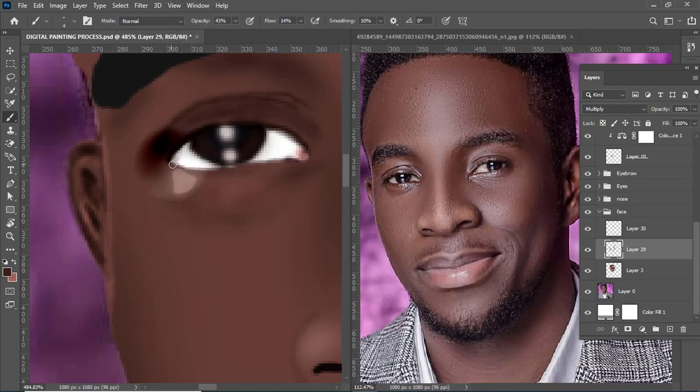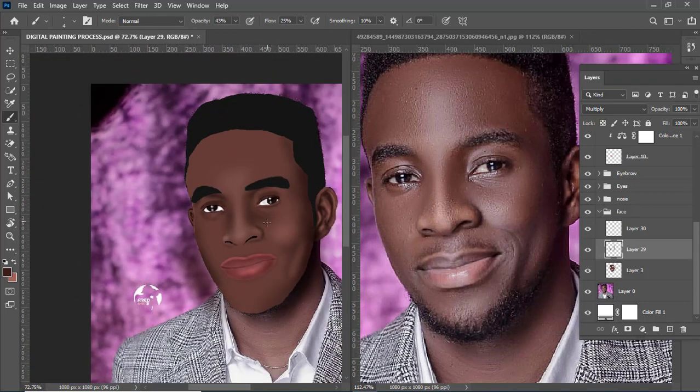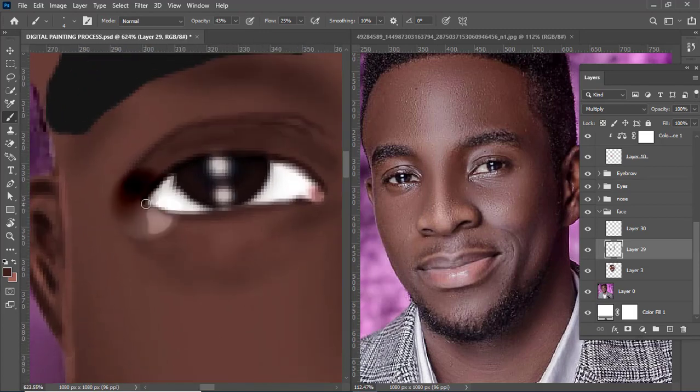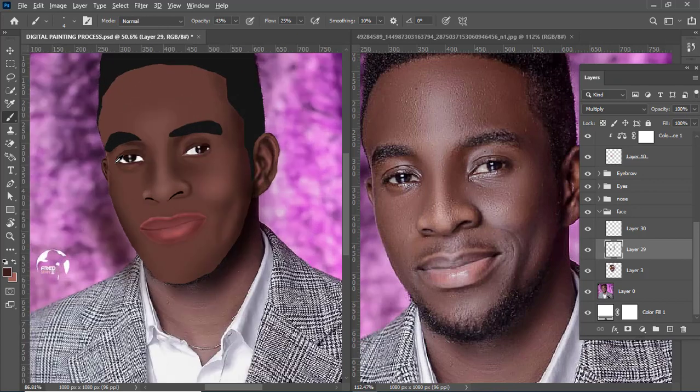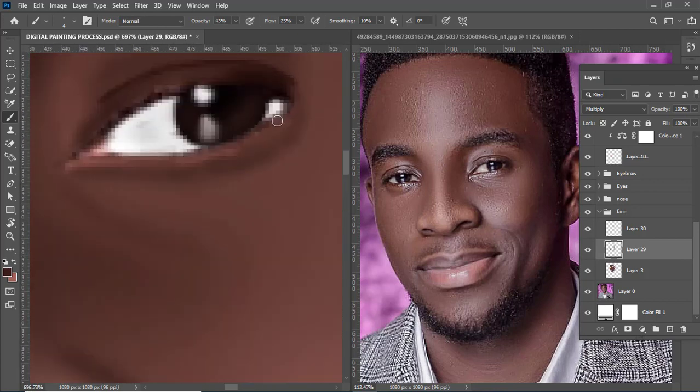Going to increase that amount. Okay, so increase the flow, because we need to get it to be a lot dark. So let's zoom out to see what we have. Okay, so we are almost there. We're still painting on it. Okay, so that's great. It just paints around the edges as well. Okay, so that's good. So we'll do the same thing on the other eye.